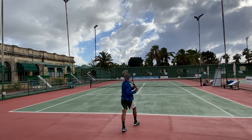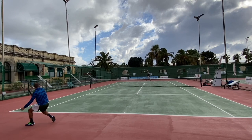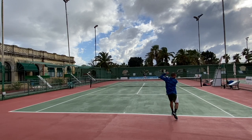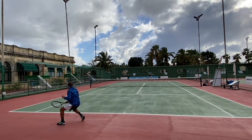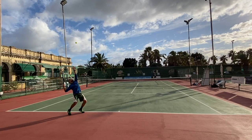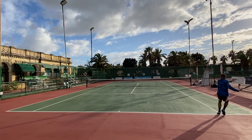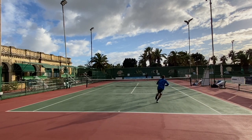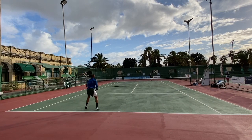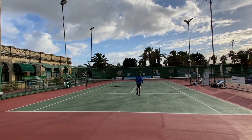I felt the same, although my game fits this frame even less. I always try to go into every test with an open mind — I test beginner frames, tweener frames, 100 square inch power frames, spin monsters, everything. I try a lot of 100 square inch rackets every year — everything from Yonex EZONE Hundreds to Head Instincts or Booms, to Wilson Clashes or Ultras, Babolat Pure Drive, Pure Drive and Pure Aeros. Compared to many of those, this one doesn't really cut it in terms of feeling and connection to the ball.